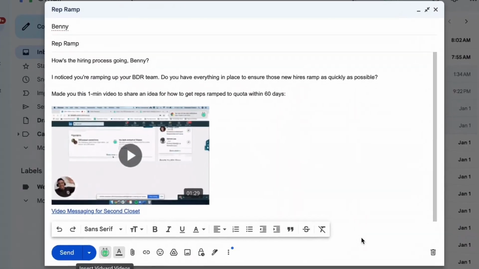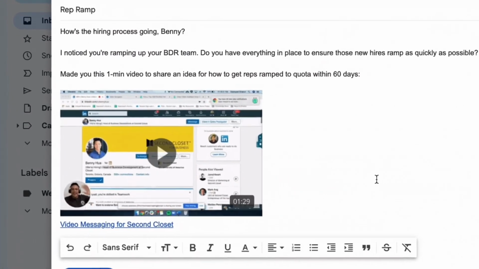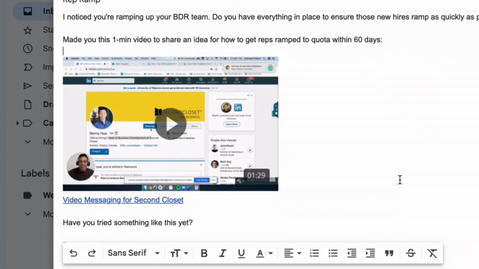Now, it's important to note that these tools aren't attaching a video file to the email because, well, that would make it very hard for your emails to get through spam filters. So what these tools are actually doing is adding a hyperlink in the email that when the recipient clicks on it, it will open a custom web page where they immediately get to watch that video. And of course, once they do watch it, well, you know what to do.